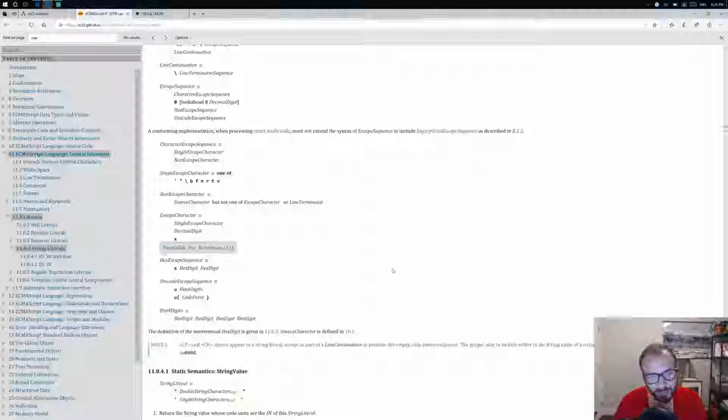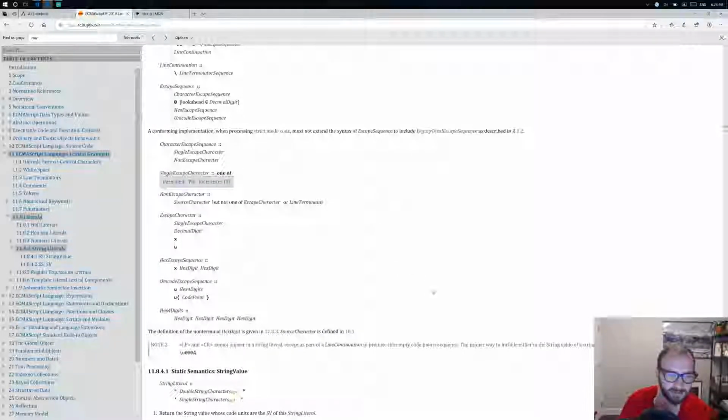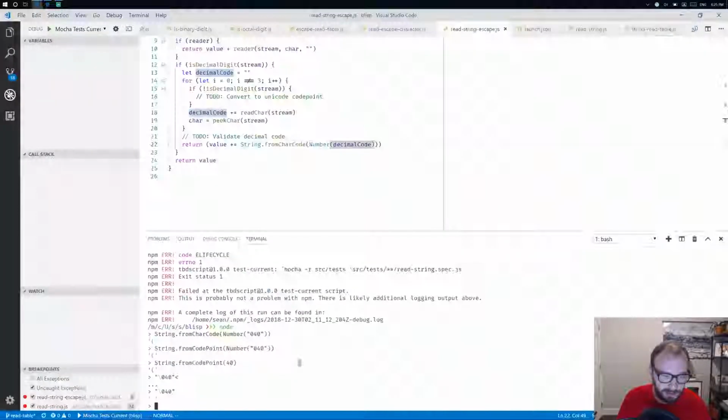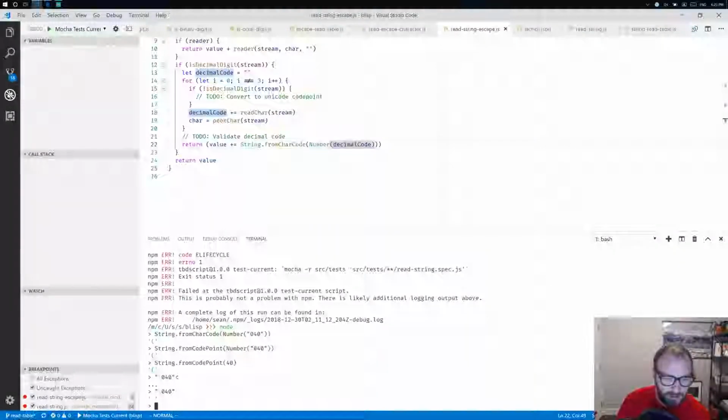In fact, the master branch of my repo still has those parser combinators that I wrote. So basically what I'm looking at here is, all right, I think the problem I was having is I'm parsing this as a decimal and passing that to Number.